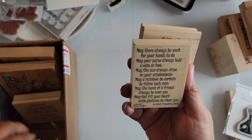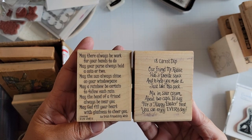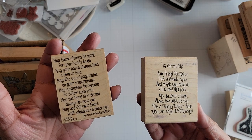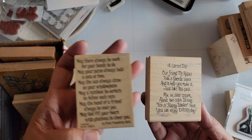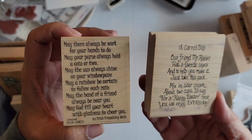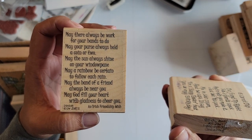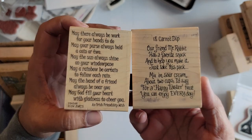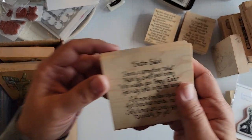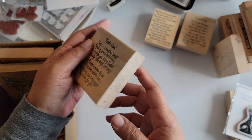I got these two stamps here, and actually most of the next ones are from the same seller. This one says 2004 DRS — I don't know what company that is, so if somebody does know, you can let me know; I'd be curious to find out. And then this one is an Inky Antics stamp from Candice Dillhoff. So those two. And then here's an Easter salad — this is another Inky Antics one, also from Candice Dillhoff.